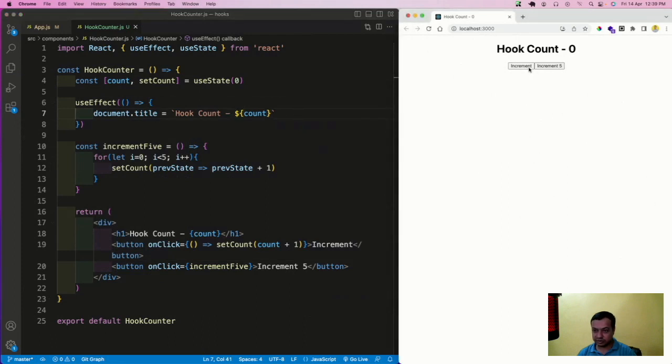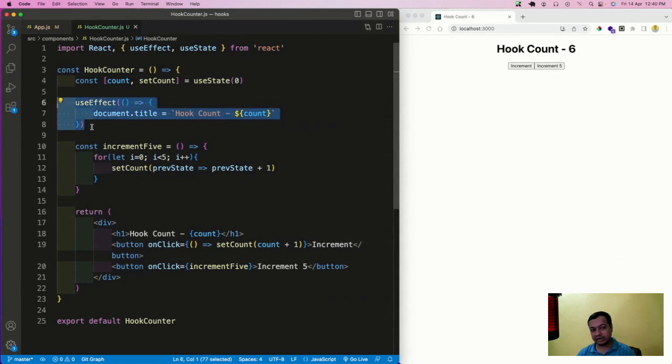Now if I click here, you see this is increasing. If I click here also, you'll see this is increasing, because it runs in the updating phase also, when the state is changed. Another question they might ask is to show something like this and ask which lifecycle method this useEffect runs like. In the most basic configuration, it is a combination of componentDidMount and componentDidUpdate. Okay, we'll see different configurations as I'm telling.